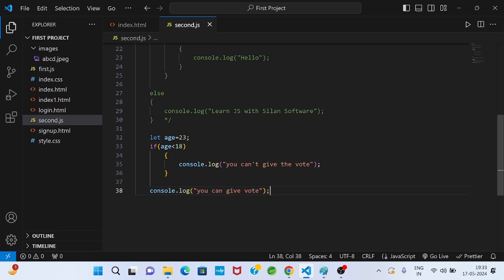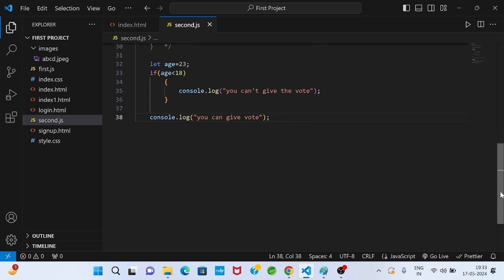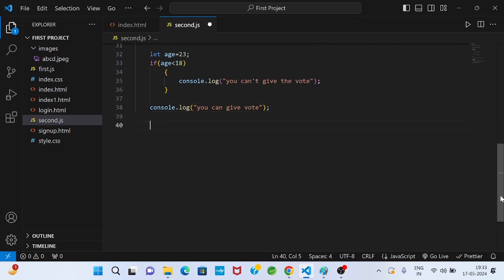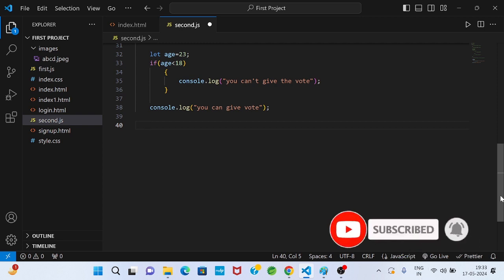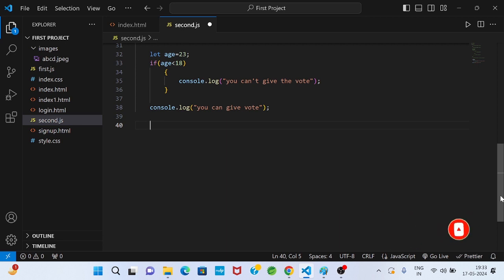Clear? Give a response. Yes, sir. So overall, what are we studying? Even or odd, profit or loss, you can give the vote, you cannot give the vote. So if with two options, basically this is a selection statement. Selection statement means what?